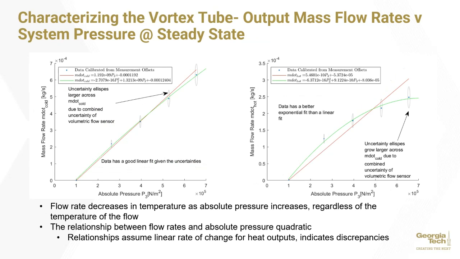Regarding the mass flow outputs, both of them suggest a nonlinear fit. The York fit between the cold mass flow rate from the vortex generator and the absolute pressure does intersect the uncertainty ellipses, but the trend suggests a quadratic fit would fit better. The uncertainty ellipses do tend to increase their major axis, due to the combined uncertainty of the mass flow sensor proportionally increasing as their flow measurements increase. Despite the increased major axes, however, the York fit between the hot flow rate and the absolute pressure does not completely intersect the uncertainty ellipses, and the data points more visibly develop a quadratic trend.